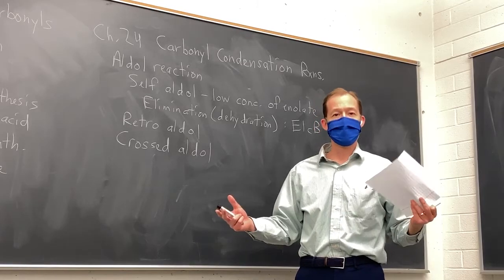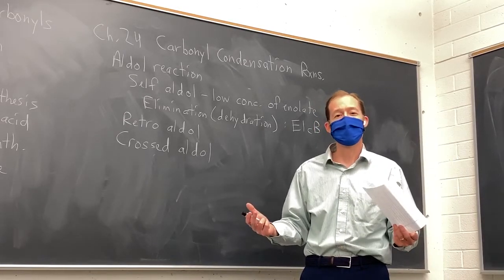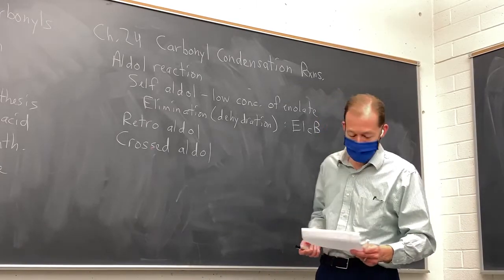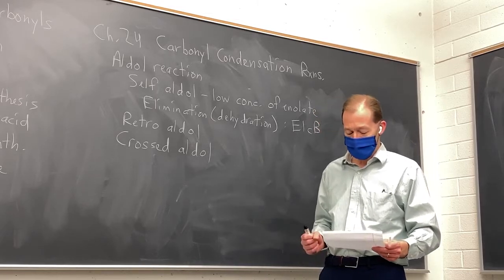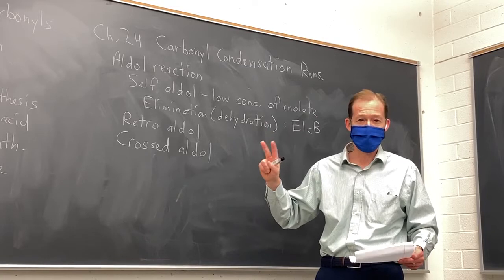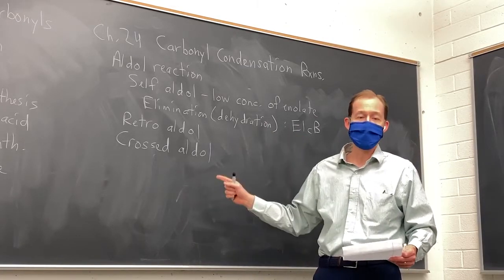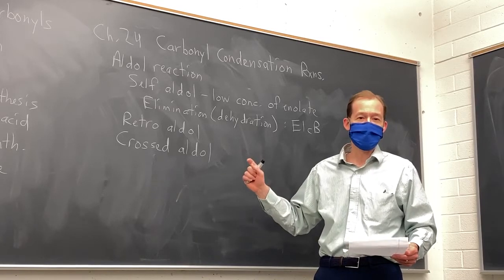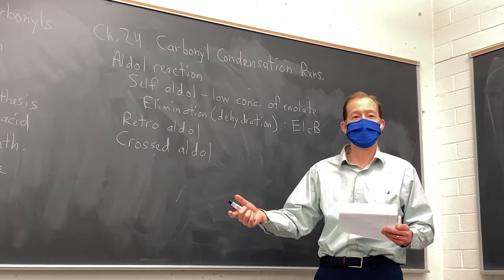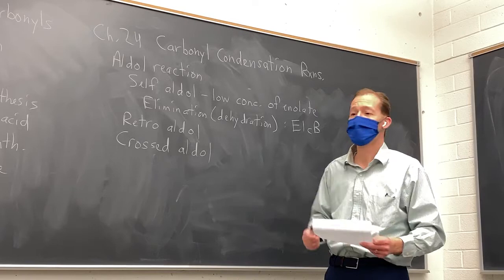Generally speaking, if we try to use two different aldehydes or ketones in an aldol reaction, we could get 4 possible products. So generally, a crossed aldol reaction is not useful. We had 2 versions that are useful that we mentioned in class. We said that if only one of the aldehydes or ketones has alpha hydrogens, and then we use the one that doesn't have alpha hydrogens in excess, then that will give us a single product.